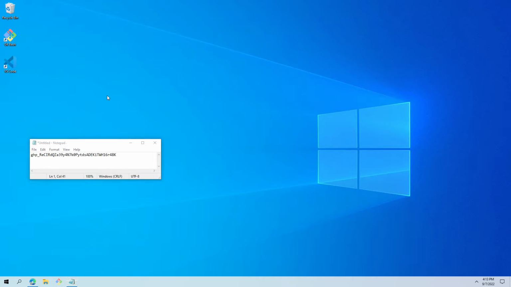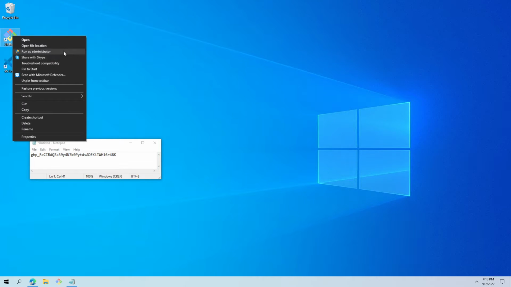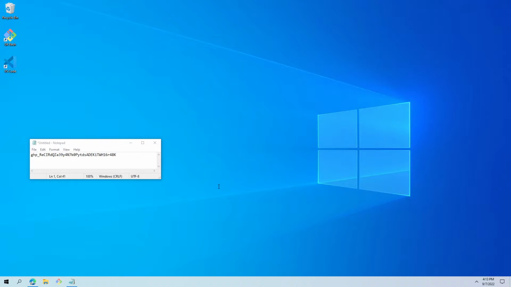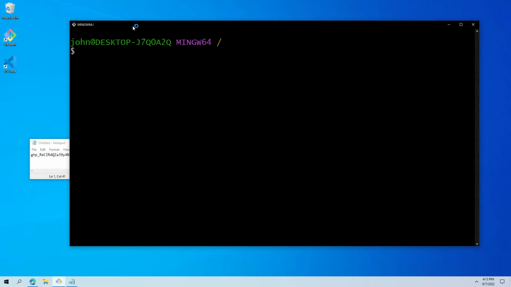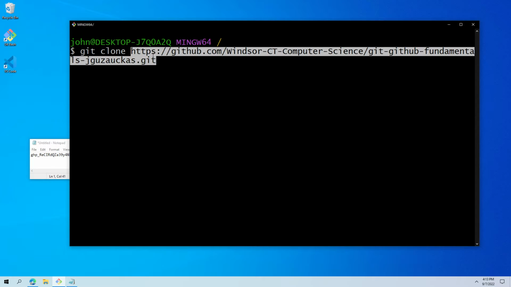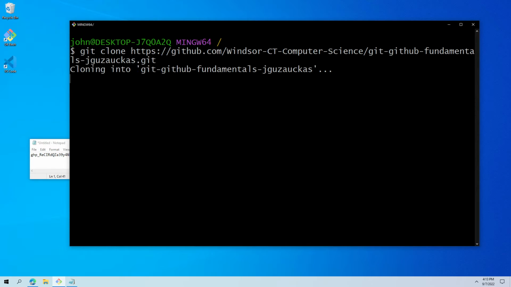Now I want to go into Git Bash, but importantly, I want to run it as an administrator in order to make sure it can access the places that it needs to go. So if you end up getting an error when we do this, consider first checking to see if you've opened it as an administrator. At this point, we're going to use the command git clone, and then we're going to paste that link that we had in here. Don't forget, the shortcut for pasting is Shift Insert. It'll paste in our link. We're going to click enter.